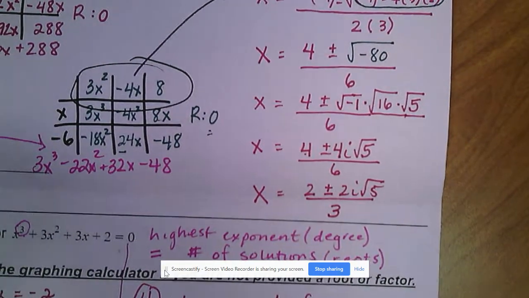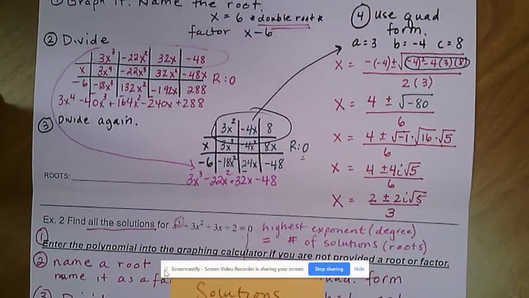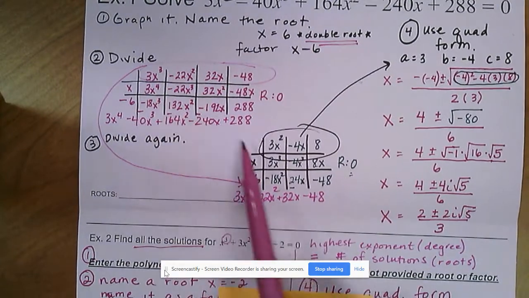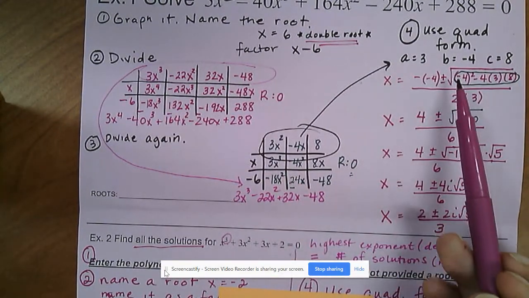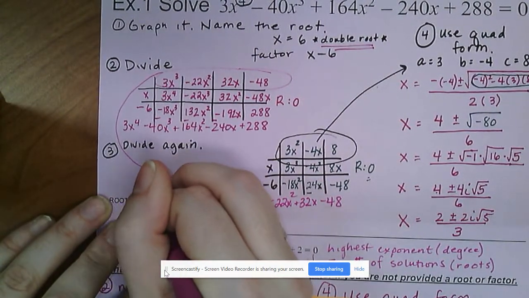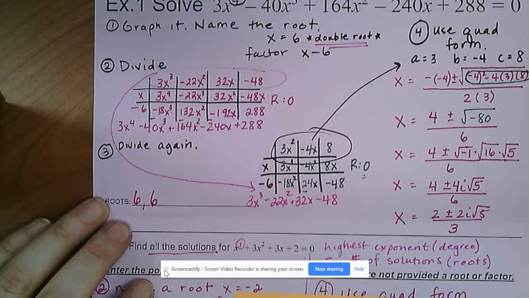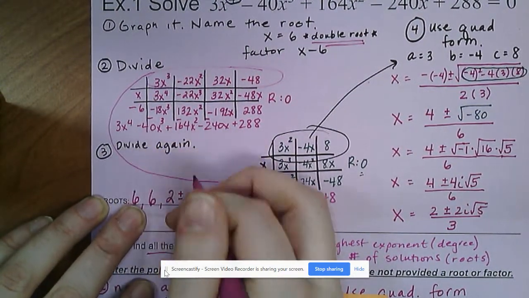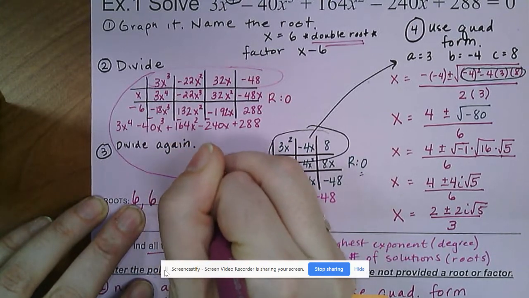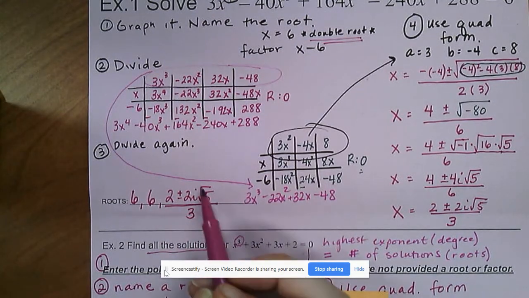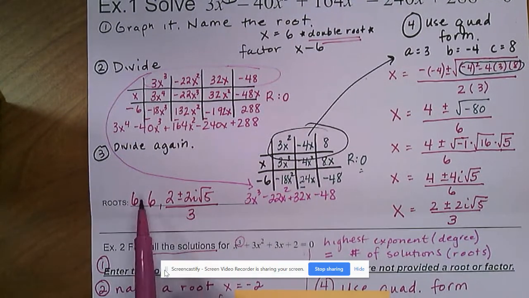So that was a lot of work. In fact, this is a B-level problem. There's a lot of understanding going on. That's the double root, there's the double division, and then we have quadratic formula. So my roots I have are actually 6 and 6, because remember it's a double root. And then I've got 2 plus minus 2i radical 5, and all of that is over 3. And just a reminder, this is actually 2 separate roots. So we do have all 4, and that's how you do a B-level problem.